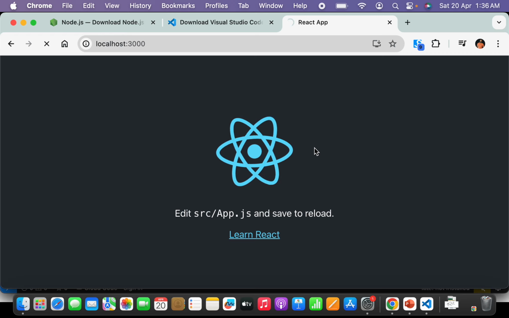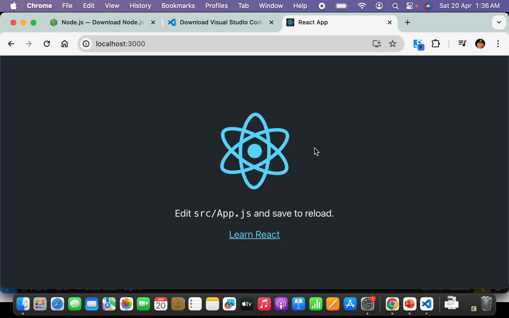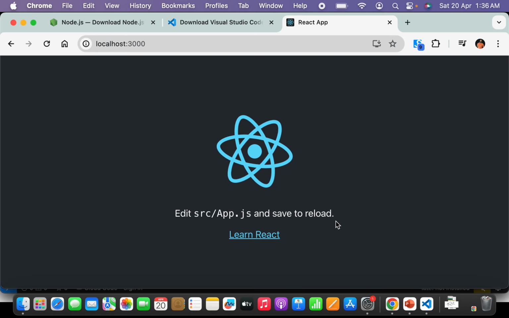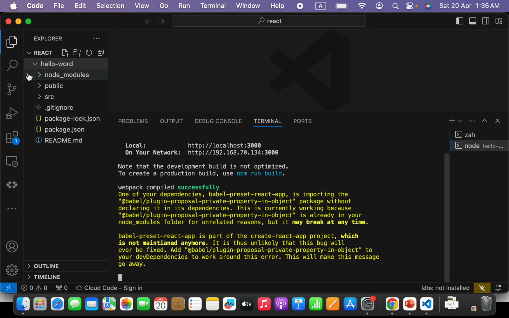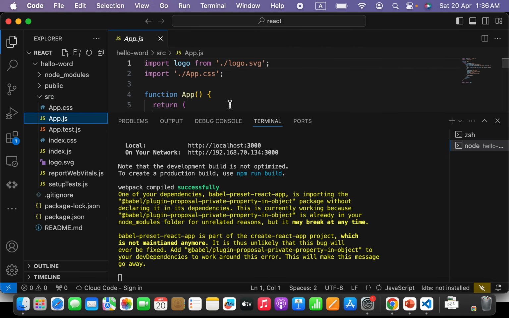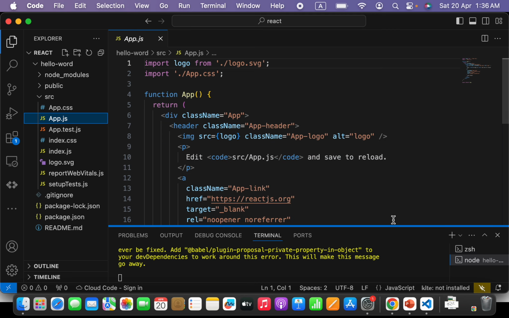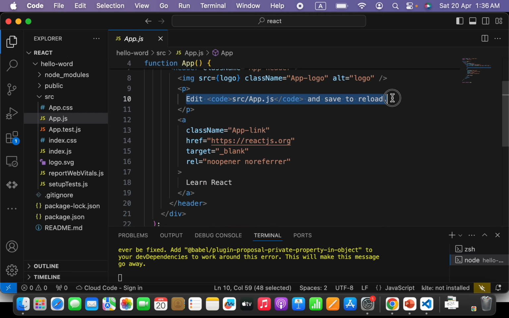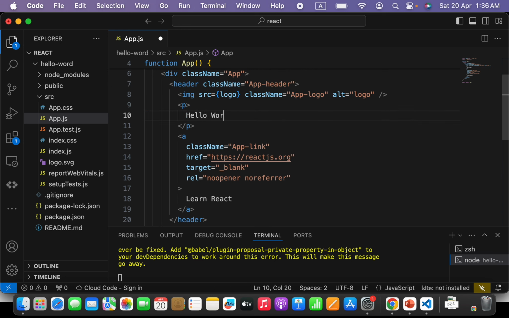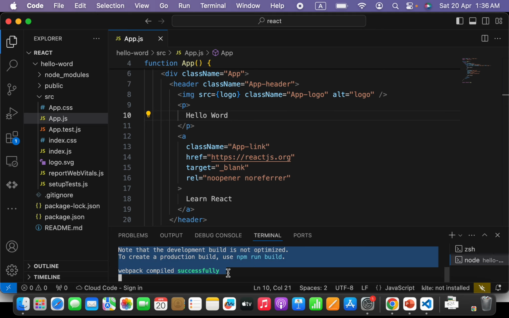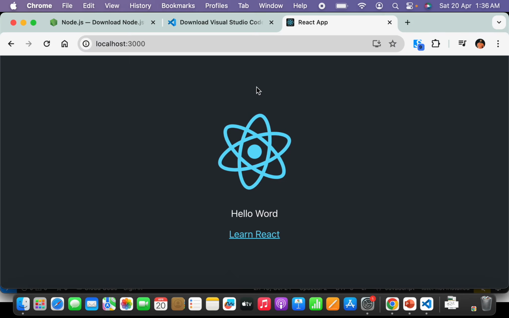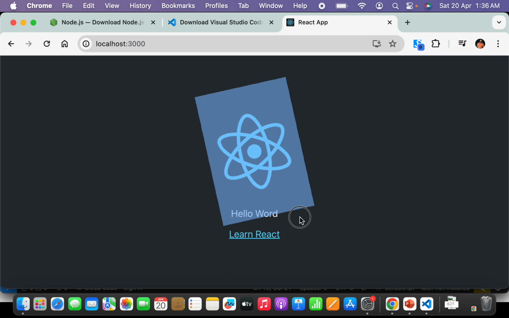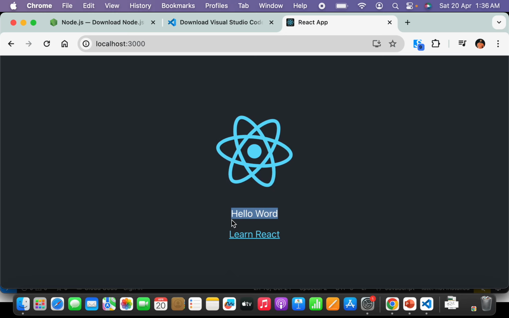So as you guys see, the React.js is running in my browser. Pretty easy, pretty simple. Let me move ahead and try to change this text to hello world. So for that, I'll go to my src App.js file. Let me drag it down, and here we are. We have to change this text to hello world. That's it. As soon as I save the file, you can see here the project is reloaded. No need to reload anything. It will automatically reload the browser, and you guys can see here the text is changed to hello world.